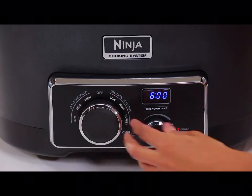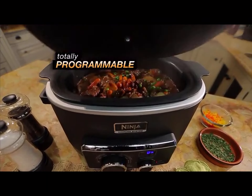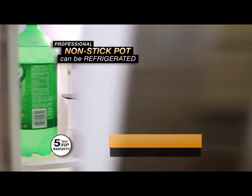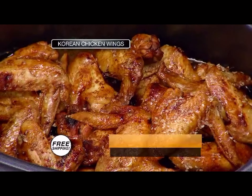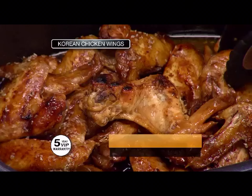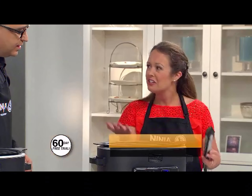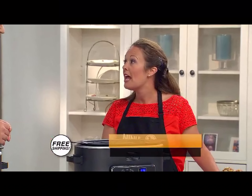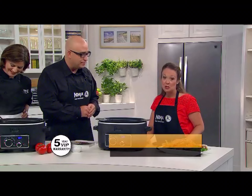Our slow cooking feature is totally programmable, so you're able to prepare dinners in the morning and let them slow cook all day so they're waiting for you when you get home. And because it's a professional non-stick pot, you can even put the ingredients in the pot and in the fridge the night before, so they're ready to cook in the morning — you can't do that with crockery because it might crack. I browned the chicken wings first with the stovetop setting, put in my ingredients, put the lid on, set it to slow cook, and came home hours later to chicken wings that fall right off the bone. The last four years I've used every make and model on the market, and this blows out the competition.